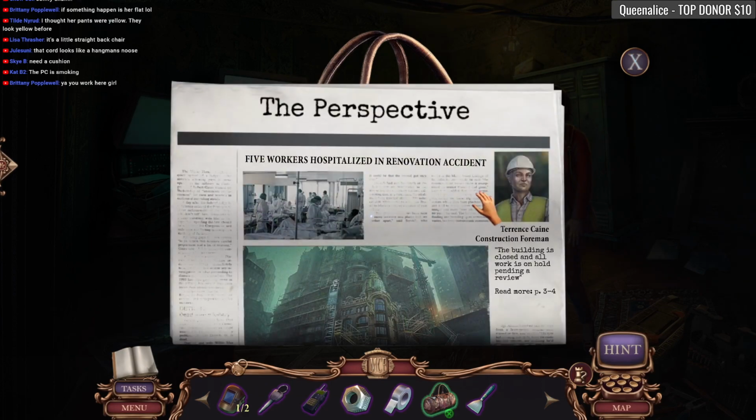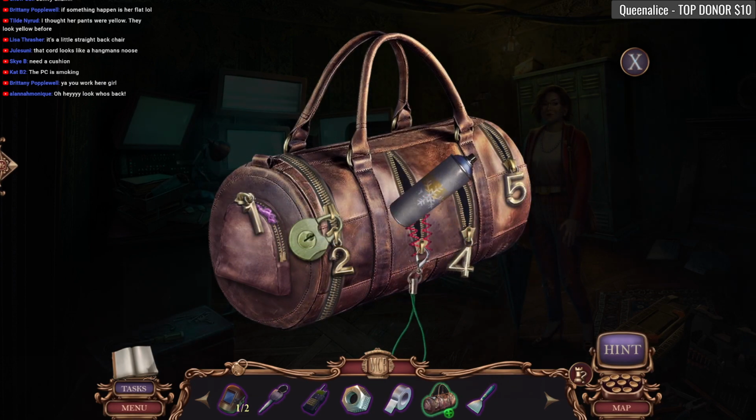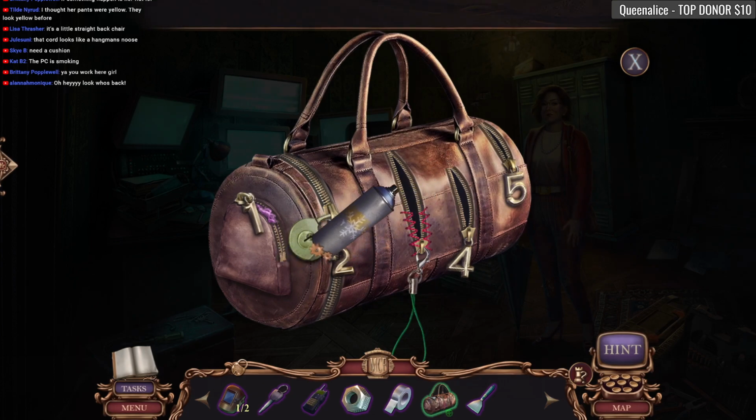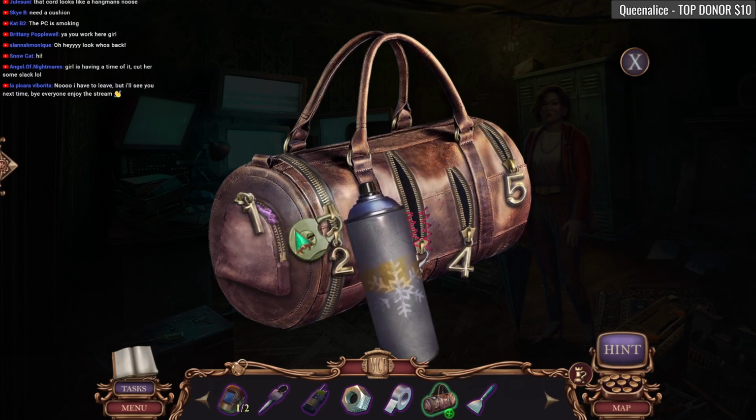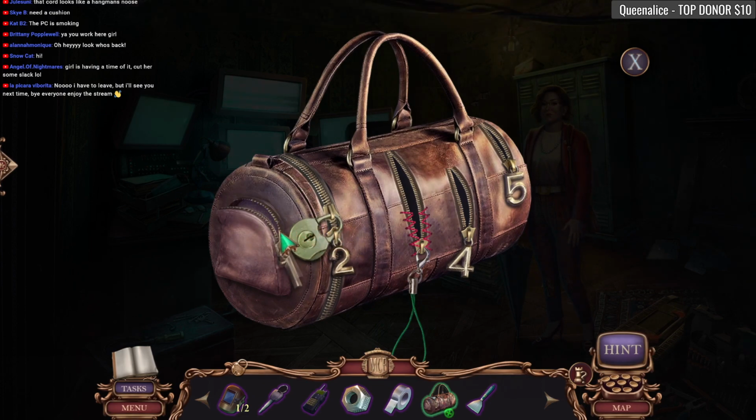Whoa. 5 workers hospitalized in renovation accidents. The building is closed and all work is on hold pending a review. Box cutters. And, I guess the gum has to get, maybe. And then we got a key.